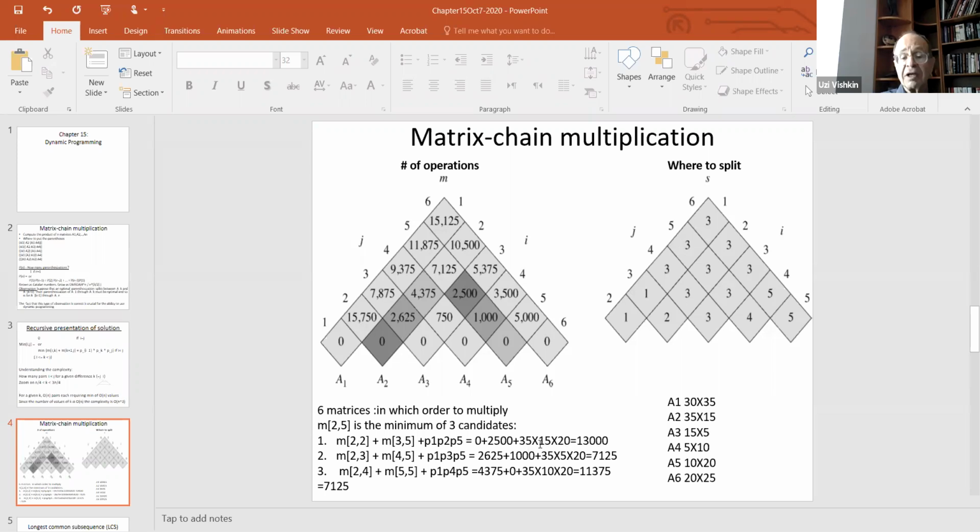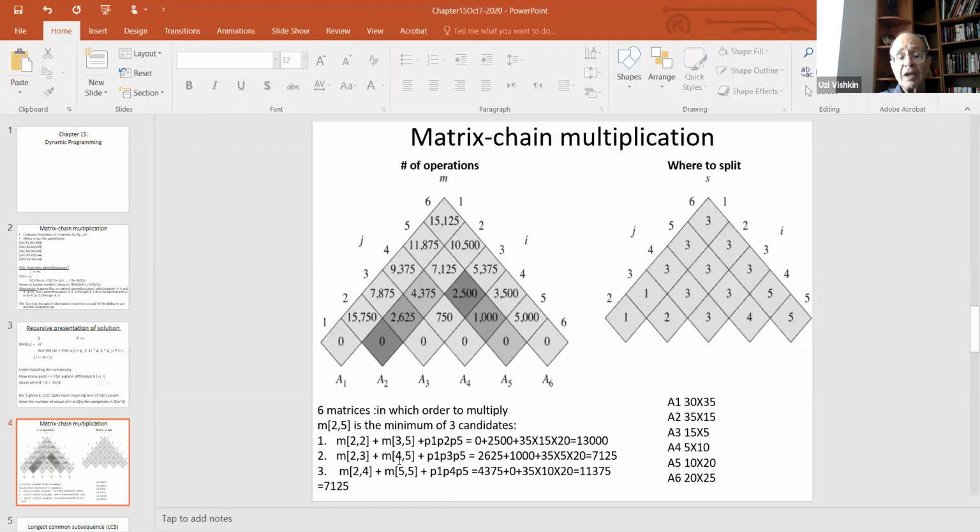This will be a pretty famous number, right? Because it will be 35 times 15, which is give or take 500 times 20, which is, by my approximation, a pretty large number, and for that reason we end up with 13,000, which is too high. As we see, we can get a better number.